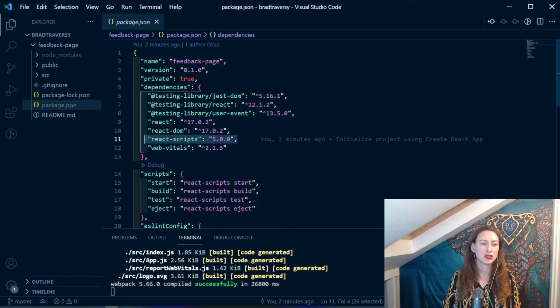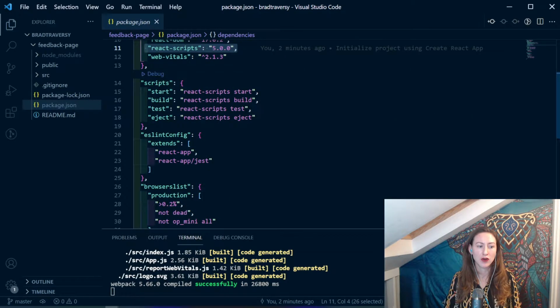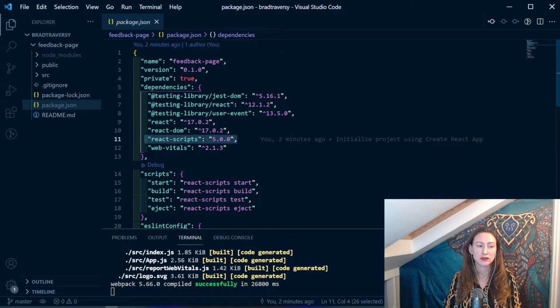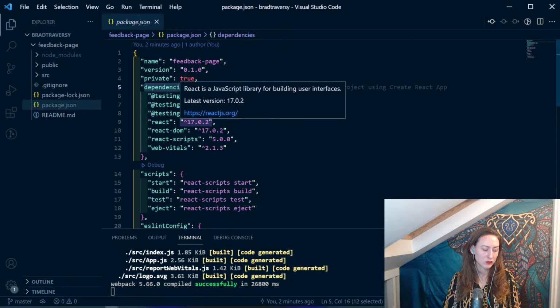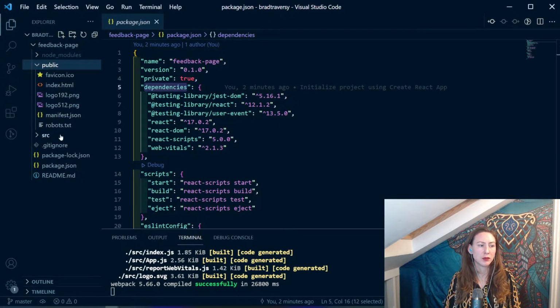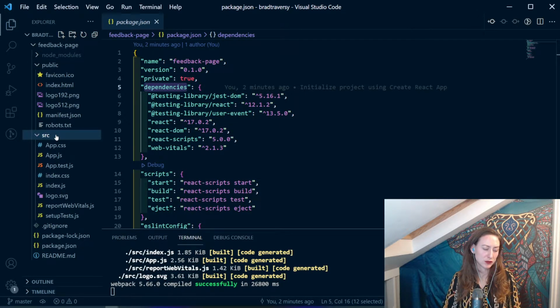So there's different configuration in here for our project and versions of packages that we're dependent on. We've got our two main folders, our public folder and our source folder.